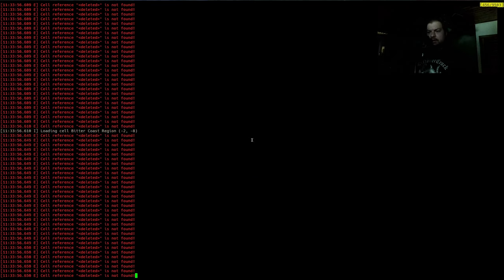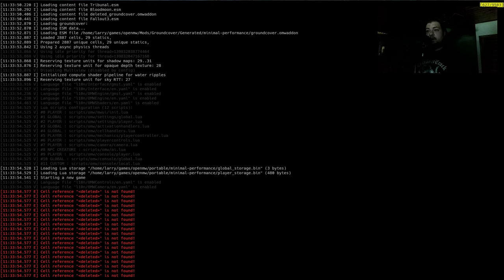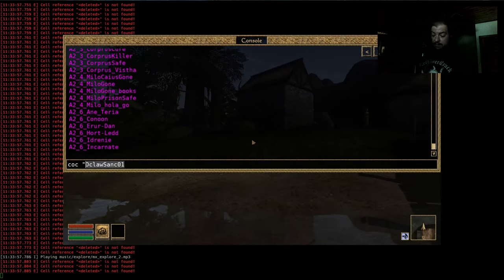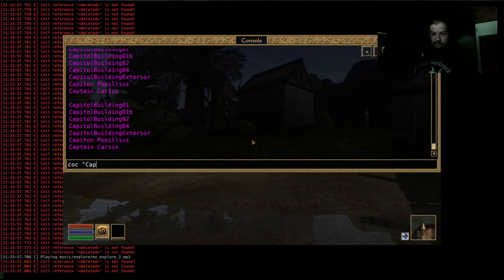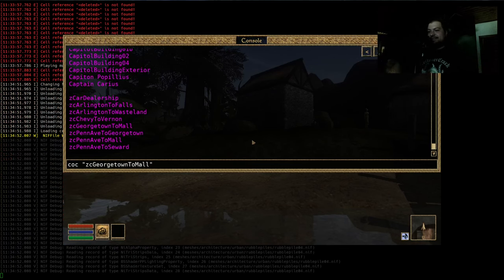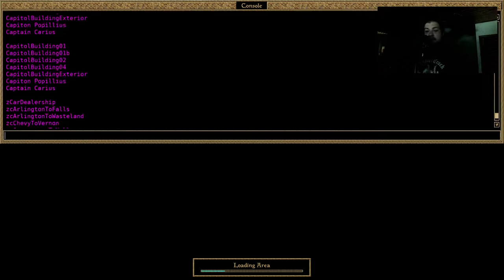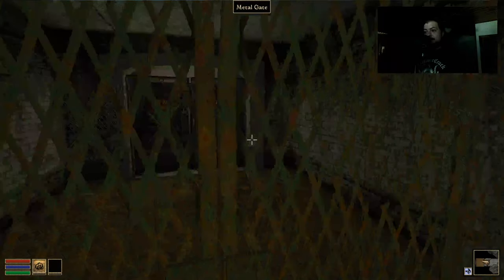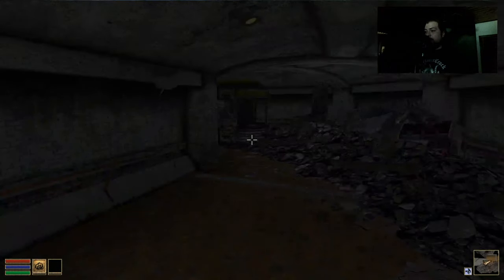First off, let me make sure the ESM actually loaded and the data is there, or should be there. Yeah, Fallout 3 ESM. You can see at the top of the screen there. We got the data. It just could be maybe there's like a... ZC Georgetown to Mall, okay. Section 8, thank you. Georgetown to Mall. Oh, here we go. All right. Let's maximize this. I happen to be in the middle of a Fallout 3 playthrough. Ooh, here we are. Here we are. This looks like it's mostly working, too.